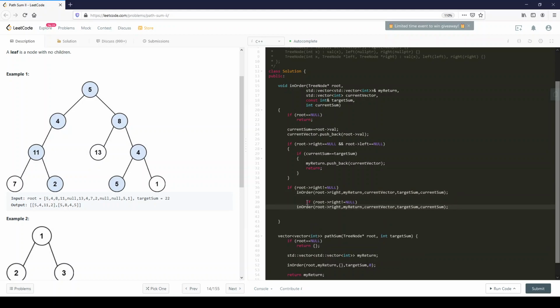Okay, so if root.left is not equal null, then we're going to throw this in as well. And I think that's it. Actually, this is not really in order.